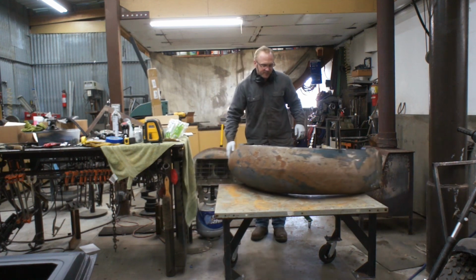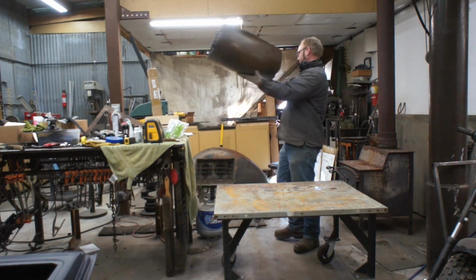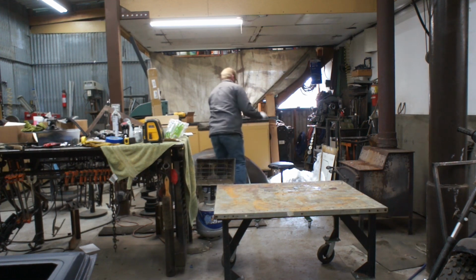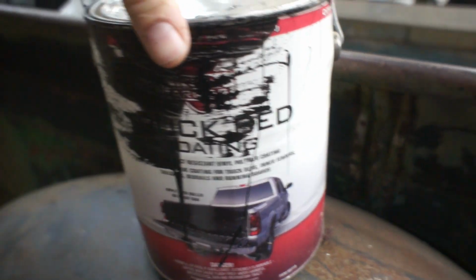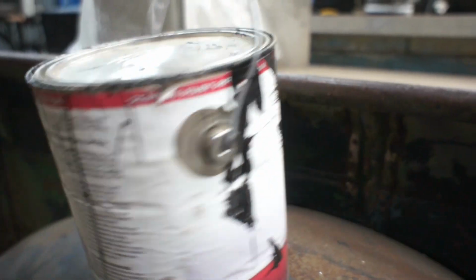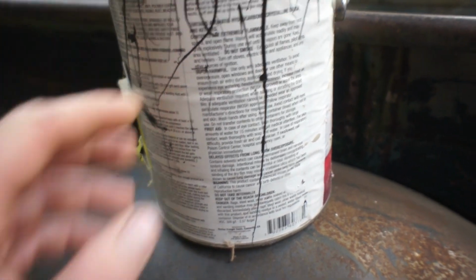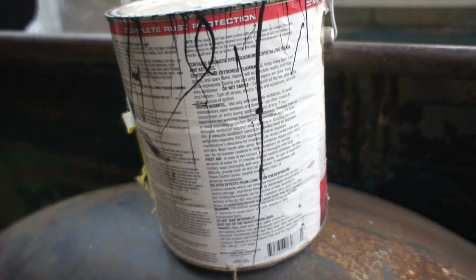Okay, coat number one. Okay, now that product that we used was Iron Armor, and this is from Harbor Freight Tools. I've used quite a few gallons of this stuff on varying projects. I've done aluminum boats with it, toolboxes, inner fenders, under the cab on my truck was coated with this. I've been pretty impressed with the durability of this stuff, especially for the cost.